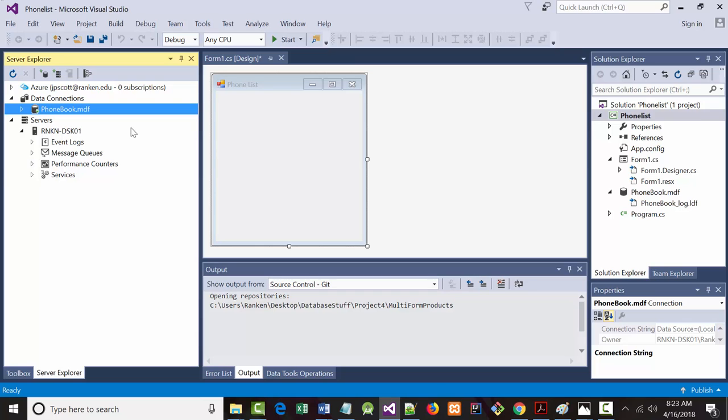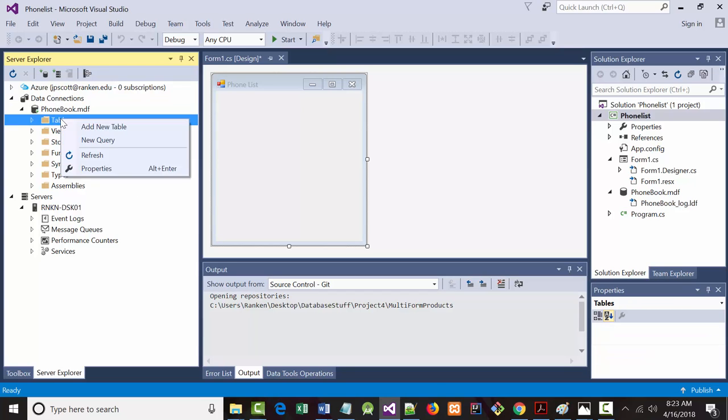All right, then what I want you to do, we now have an empty database. If yours looks like this, click this arrow right here. I want you to be right there. And again, I'm taking for granted that you're all able to keep up with me. I want you to say something if it doesn't work. All right, so we're all here, right? We're going to right mouse click on the folder that says Tables, and we're going to choose Add New Table.